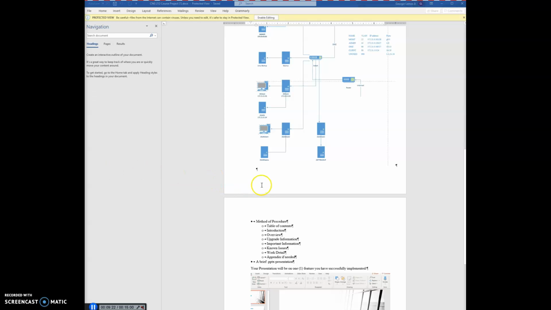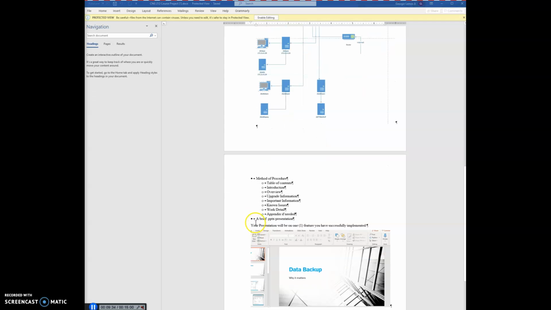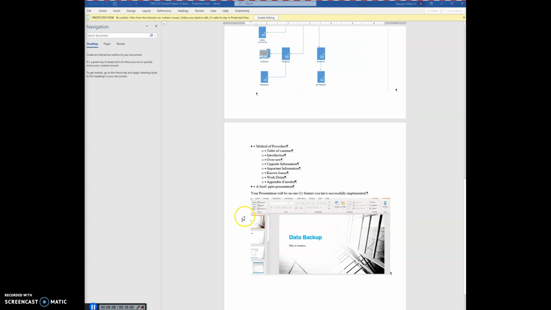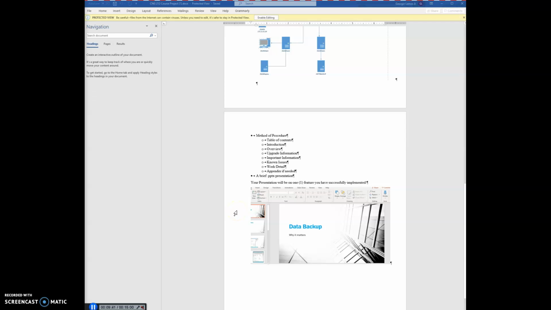So make sure that you are getting every single piece of detail, step by step. So if, like I said, your project does go sideways, I can help you figure it out. Appendixes, if needed. We only have 3 examples, so there shouldn't be too much for an appendix. Then when you're done, you've successfully implemented your project. Then you start your presentation.